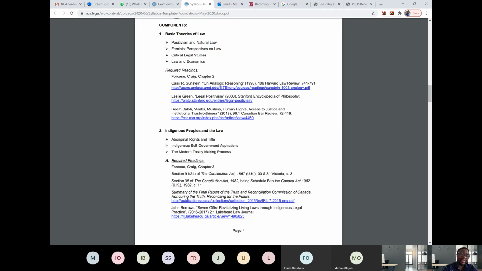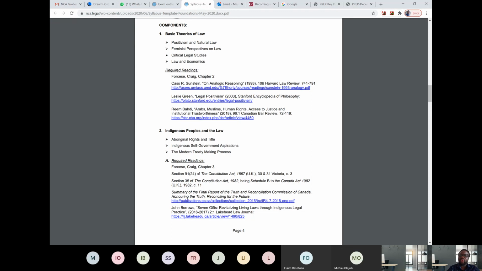A very important case in this respect is the case of R v Sparrow, which stipulates the obligations of the Crown in Aboriginal matters. So we'll be looking at duties such as consultation with the Aboriginal people. If the government wants to take over their land or do any acts that affect the intrinsic nature of the Aboriginal people, what does it need to do? There has to be consultation, there has to be compensation, there has to be consent, and concepts like minimal impairment. For example, what does that mean? So how should the government relate with the Aboriginal people? R v Sparrow laid down the foundation for dealing with Aboriginal people.